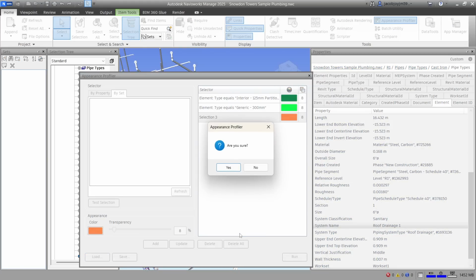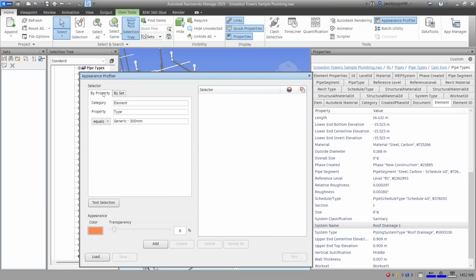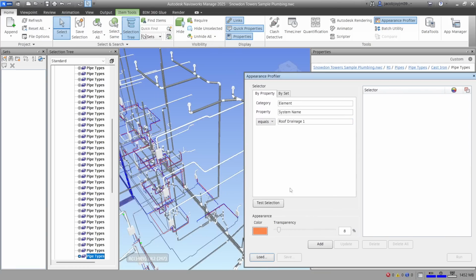So I'm going to delete all. Then by property, by element category, system name. And the system name is roof drainage one. Roof drainage one. And check the selection.